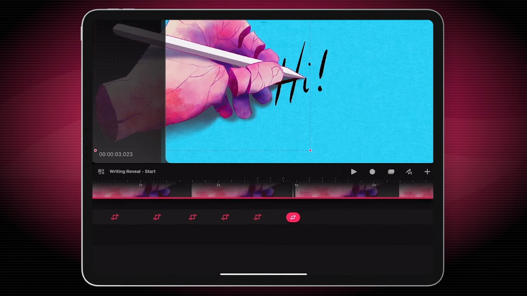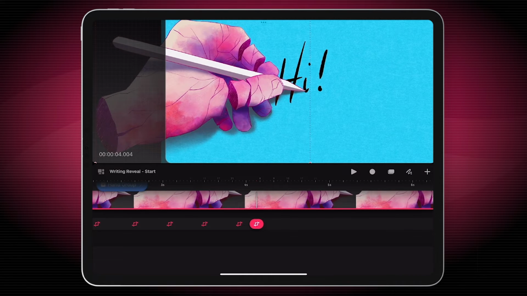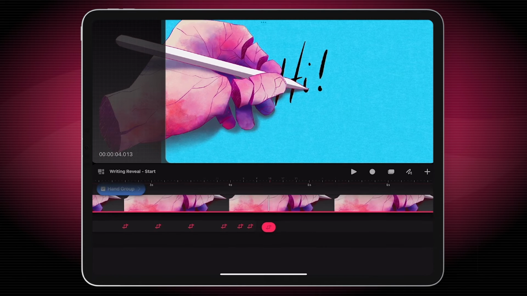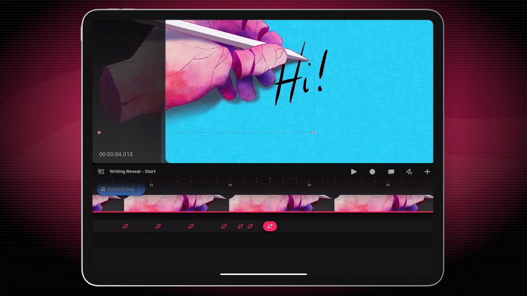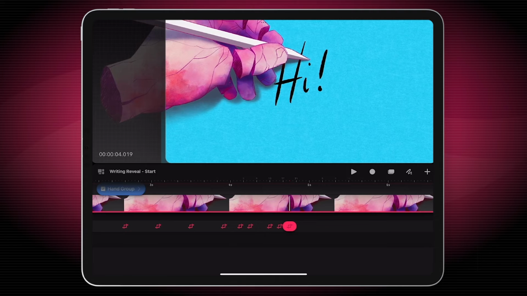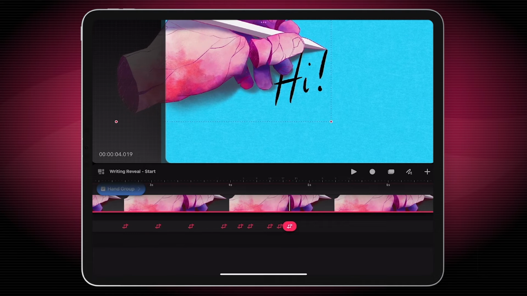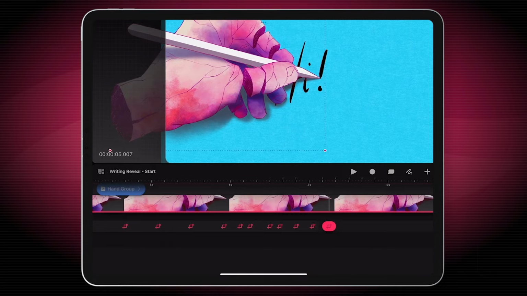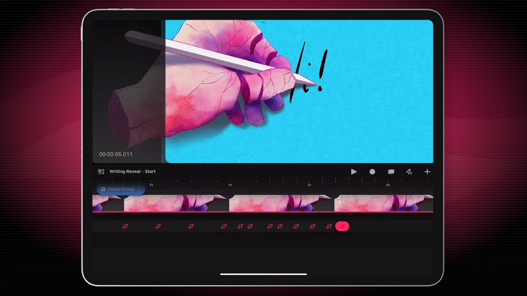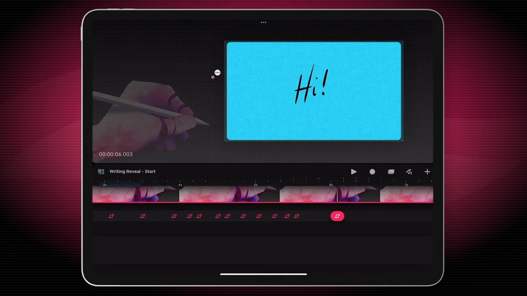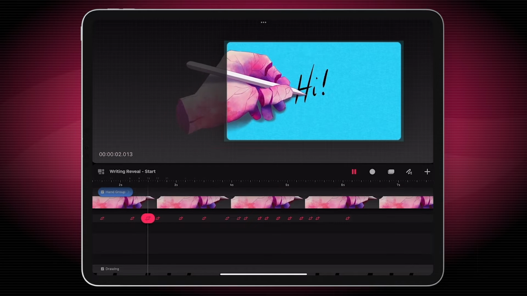Move over to the I, go forward a few frames. There's a bit of a curve at the end of this, so I will add two keyframes. For the dot, I'll position it just above. Move forward, move it down. Go forward in the timeline again, go back up. Maybe we can go straight over. A little slower. And then go forward. Then we can just move it off screen. Okay, let's see how smooth all that looks.